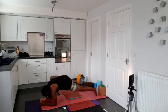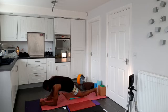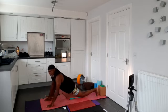And as you breathe out, as you fold forward, pull belly in, reach back into that right heel. One more breath. Deep breath. Exhale, release. Place your right knee to the floor, hands under the shoulders, and step your left leg back for plank.